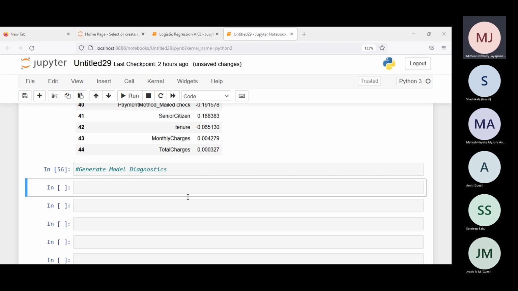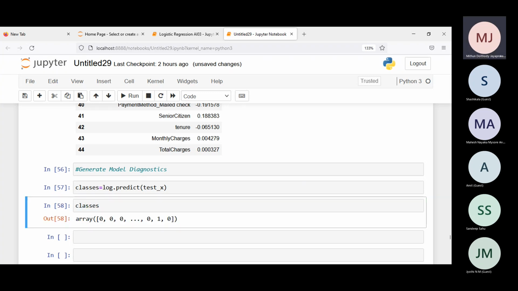Okay, so quality of the model is what we're talking about. First, we can generate log.predict. This is my logistic regression model. I'm using the predict function on the test data set. Are you able to understand? I will be capturing the prediction as a variable called classes. Clear? If you click on classes, what is it giving you? 0, 0, 0. This is the predicted class. Are you able to get this? log.predict will give you the predicted class.